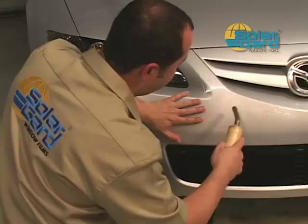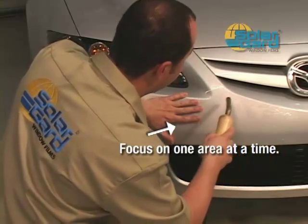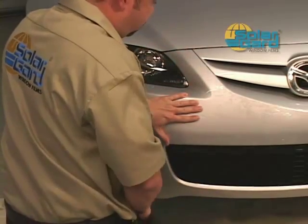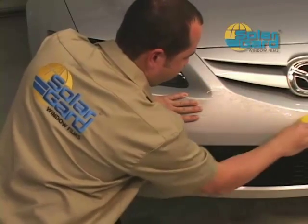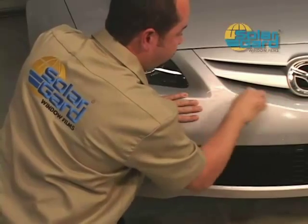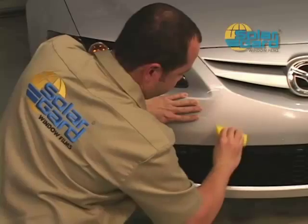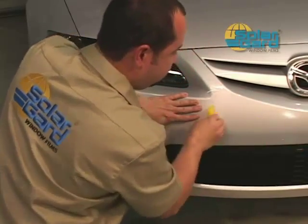When installing the bumper patterns, you must focus on one area at a time. When you begin from the center out, your next point of focus should be the next turn in the bumper. As you see here, the installer is focusing on the first point, only steaming this area and squeegeeing this area. Again, separate the area from the top to bottom and squeegee with multiple passes, assuring all moisture is removed.